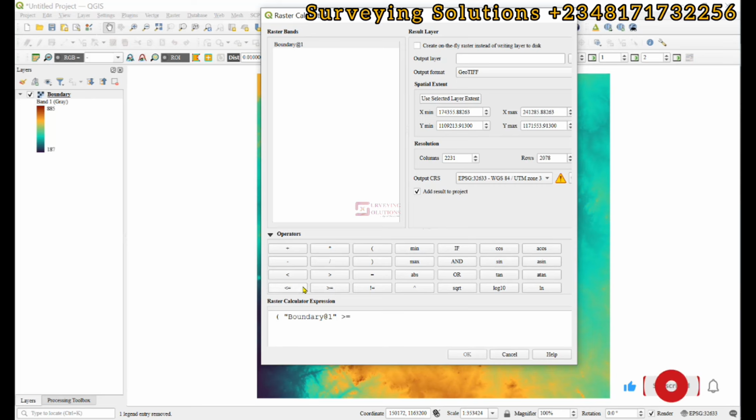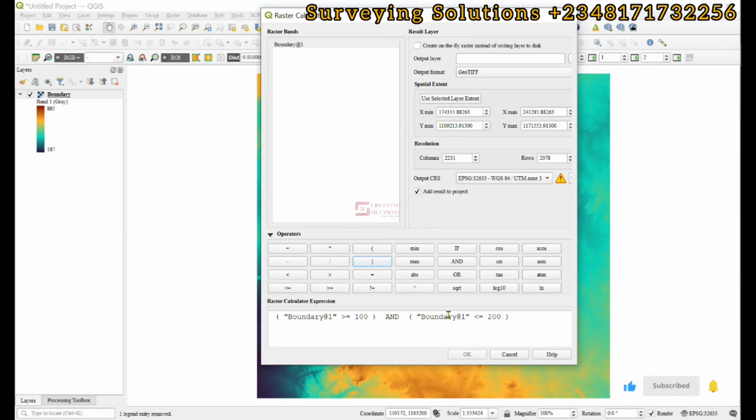So we have greater than or equal to 100, then we close the bracket. Then we come to this operator and we open another bracket again. The digital elevation model, which will now be the upper limit, right? Good. That is less than or equal to, let's say we are using 200, right? Good. So we have created this range. This range now specifies that these elevation values that are within this range have higher chances of getting flooded. So this helps us to create a buffer around these elevation ranges.